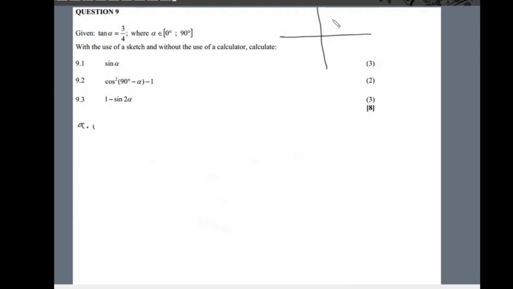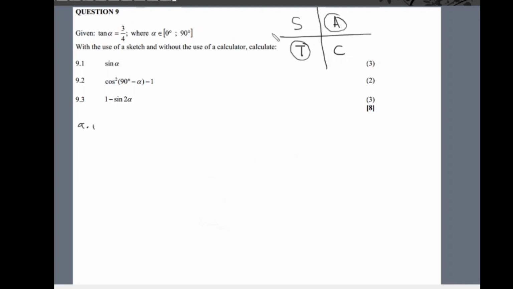So if you remember from grade 10 trigonometry, naba introduce trigonometry on a Cartesian plane, we know what in the first quadrant all the trigonometric ratios are positive. In the second quadrant only sine is positive. In the third quadrant only tan is positive, and in the fourth quadrant only cos is positive, right? So notice ukuthi the value of tan alpha is positive, it's 3/4. So it means we are either in the third quadrant or the first quadrant, right? But then we have to be in one of these two.